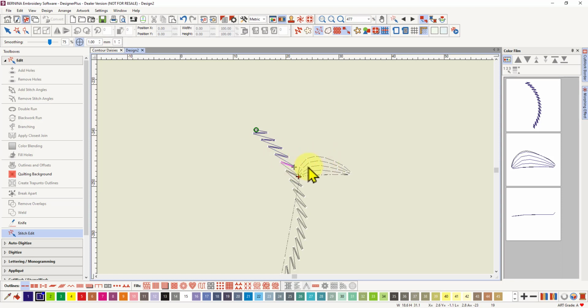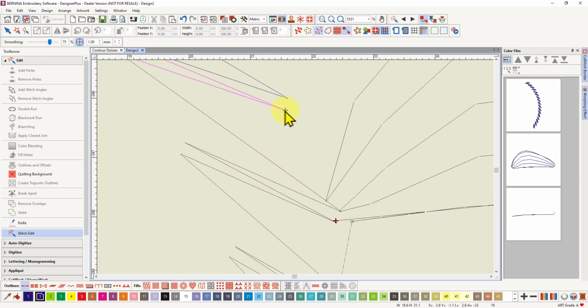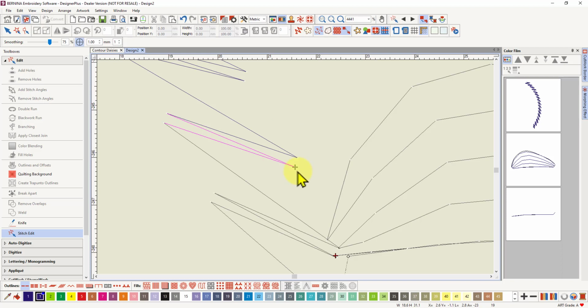The rest of the design is black and will change colour as I move the cross through the design. So I'm going to zoom in again, and here's my little cross here. I'll just go out a little bit. There we go. And I'm now going to use the keys on my keyboard. Now I only want to move one stitch at a time, so I'm moving the sideways arrows on my keyboard, and I'm going forward, so I'm going to use the right hand pointing arrow.